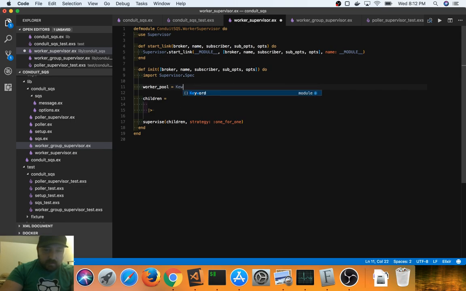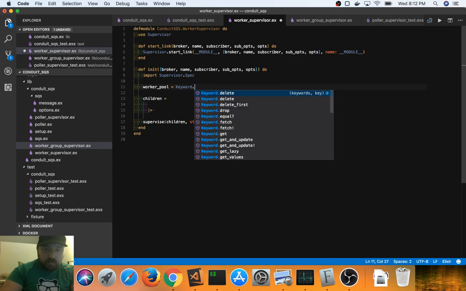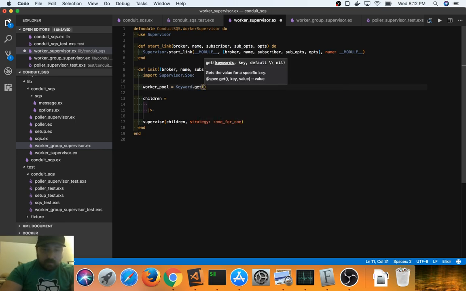So we can just do Keyword.get sub-ops. The key will just be, it should be worker pool size.